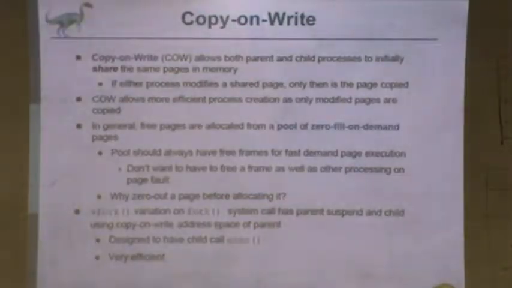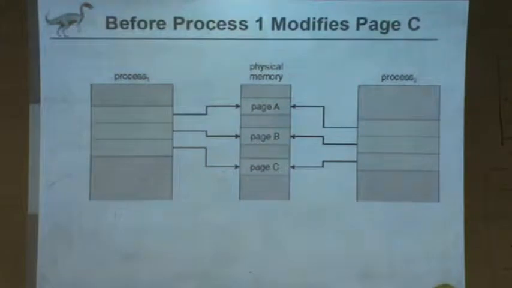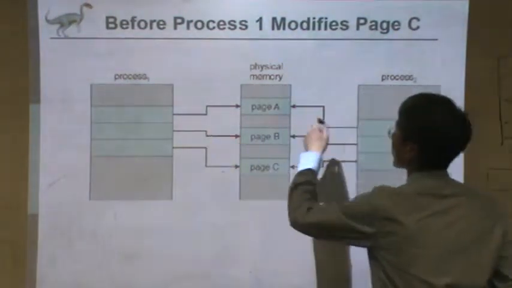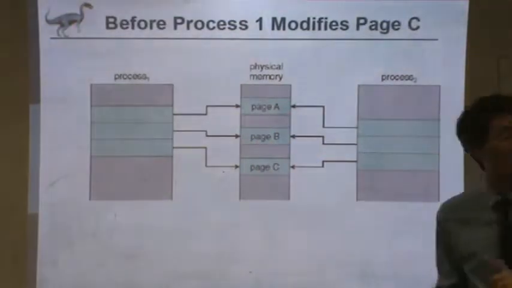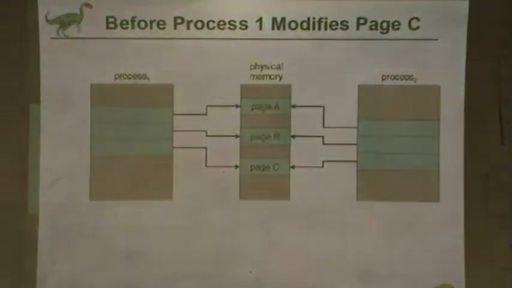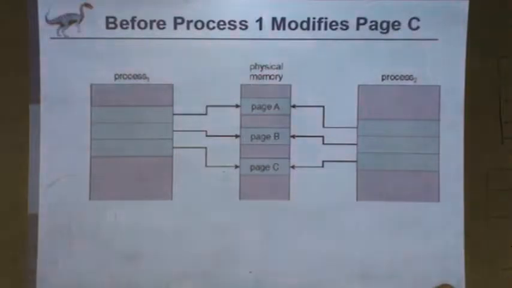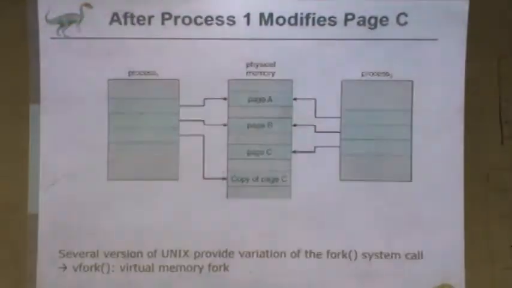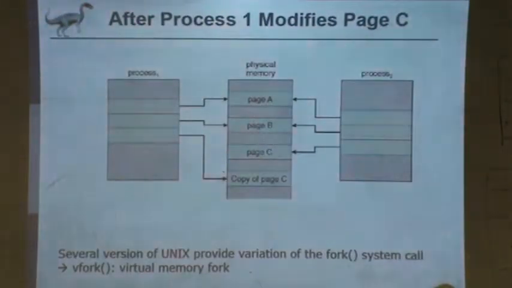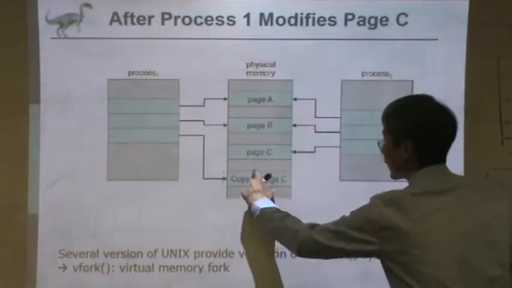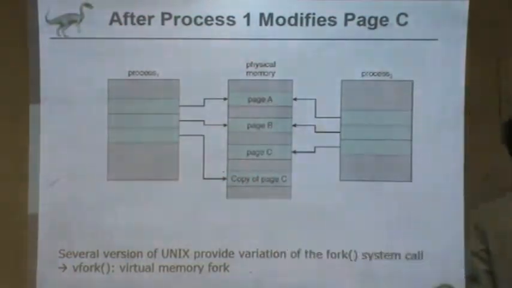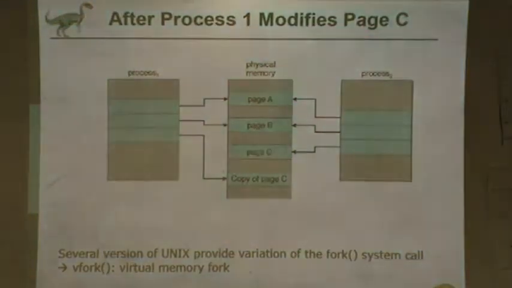So for example, this one is process 1 and process 2. If process 1 creates process 2, they are sharing such a page, and just in case they need to change it, or exec, they just make a copy, and at that time the page is reserved. You can get the new page from the pool of free pages. That's the copy on write.